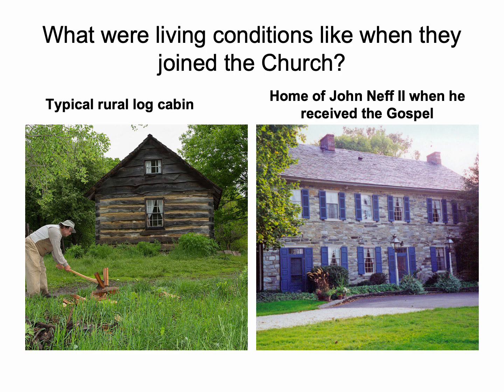Some of the families had very nice homes like the one on the right. This is the home of one of Tom's great-grandfathers, John Neff, located in Strasburg, Pennsylvania. It is now on the National Historic Register. Within months after joining the church, John and his wife, Mary, sold everything they owned, including this lovely home and a number of profitable businesses, and gave essentially all they had to the church. It is said that when he died, his estate was worth less than he and his sons had carried in money belts across the plains.